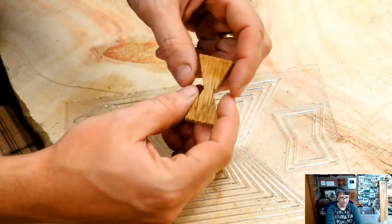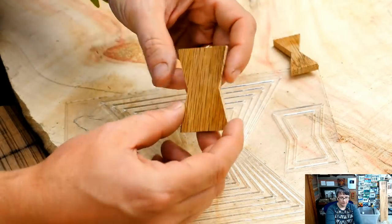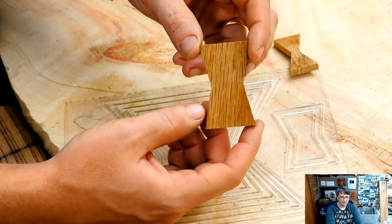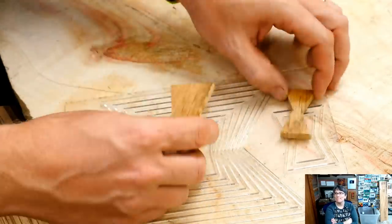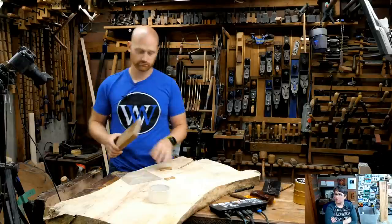And then the other question is what angle? You don't need a drastic wide angle like this. Something that's more shallow and simple is all we really need. I generally tend to like a shallow angle without a lot of flare on it, and I like to have it with a thin waist. So kind of the combination of these two. We're going to be playing with that tonight. So any questions before I jump into drawing things?